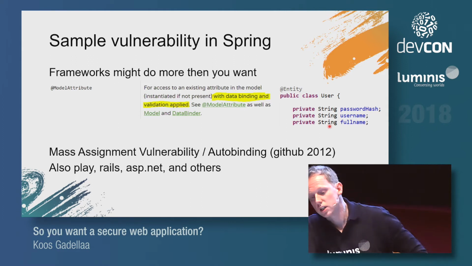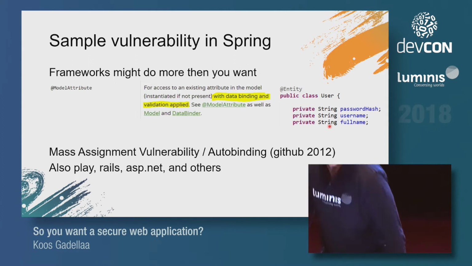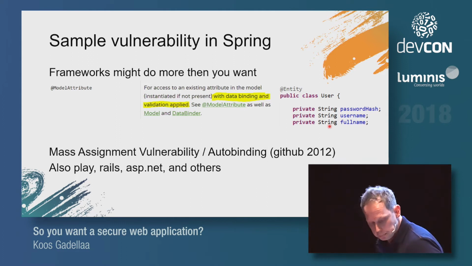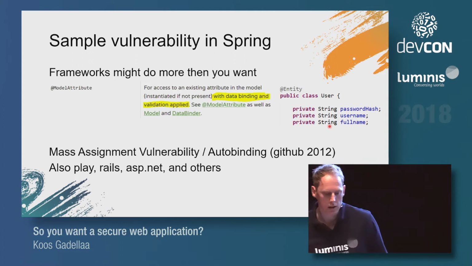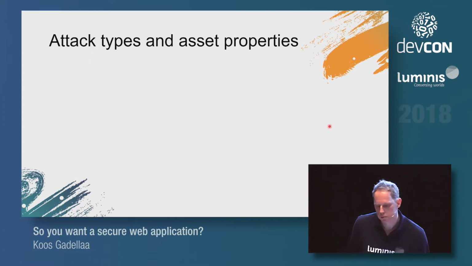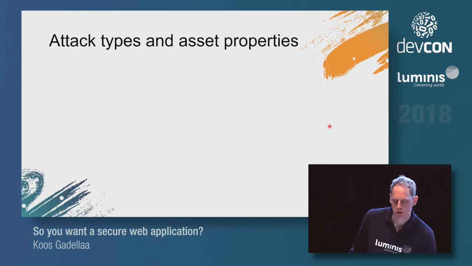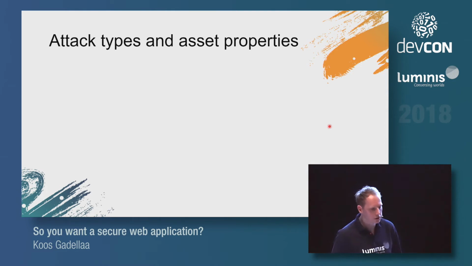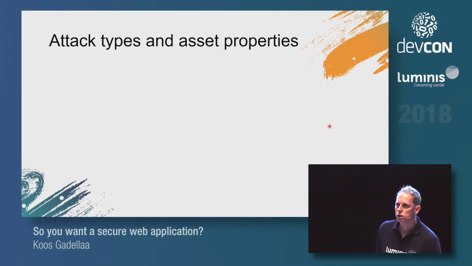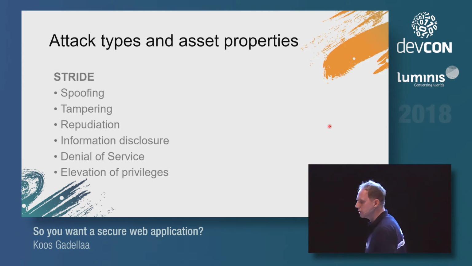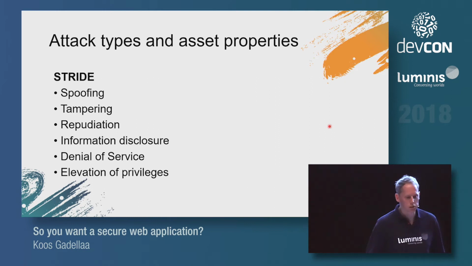So what I'd like to discuss next with you guys, and girls by the way, I'm so sorry, is the different types of attacks which you can protect your application against. When you're talking about attack types on your application, a very common framework, an acronym, is STRIDE, and I'll share it with you over here. STRIDE stands for spoofing, tampering, repudiation, etc.